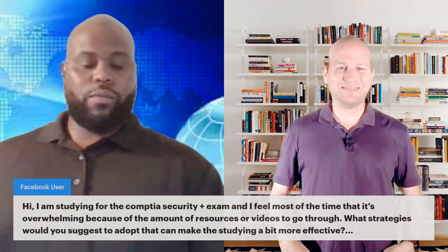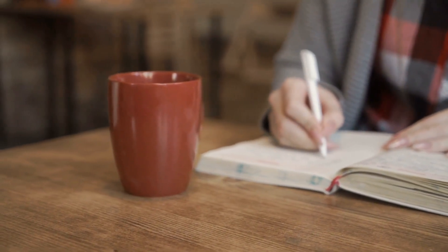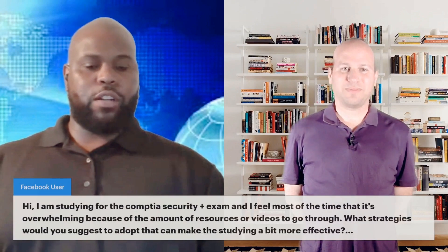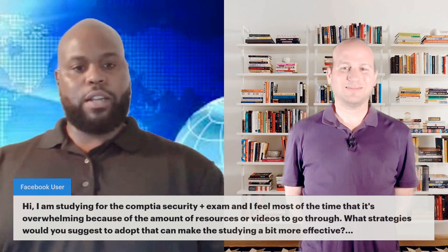So what I like to do when studying for any type of exam: the first thing I do is look at the exam guide and the objectives of the exam. I make myself a little small diagram — the exam is going to cover 10% of this topic — and I break my studying down accordingly.